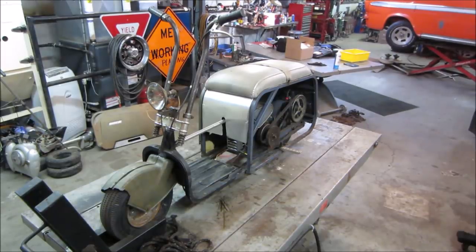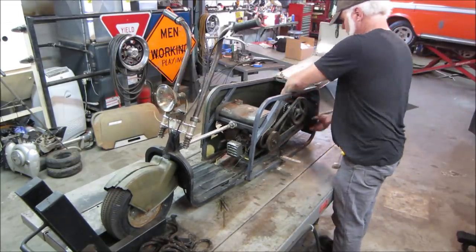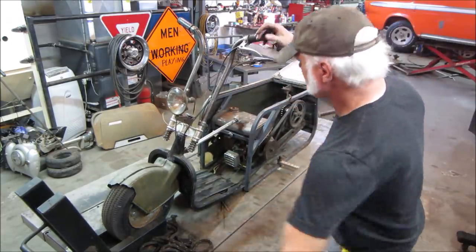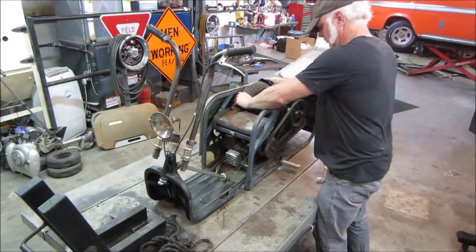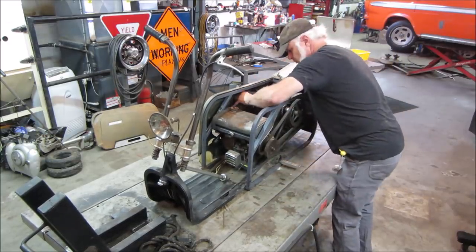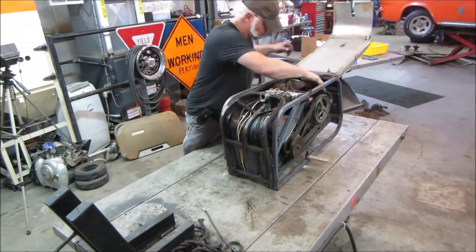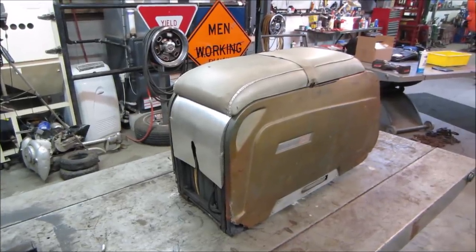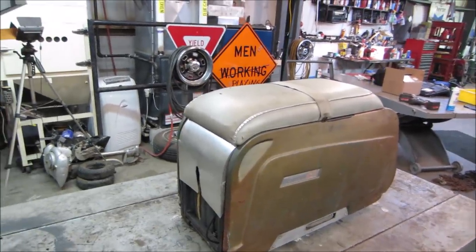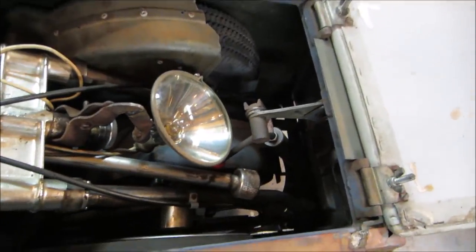See what it takes to tuck it away. I left the one side cover off just so you can kind of see. I was almost to the point where I didn't believe him that it was all going to fit in there, but it did. Just needed to spend some time on it. It's tight, but everything has its place.